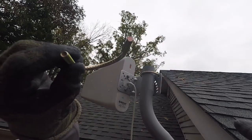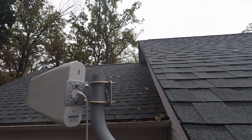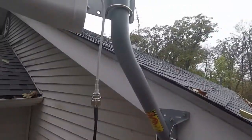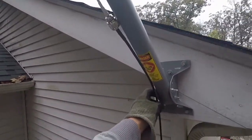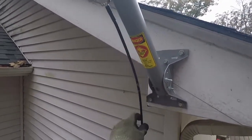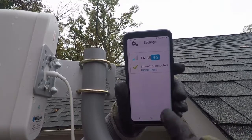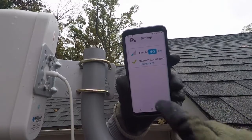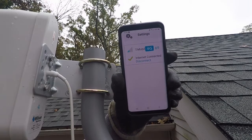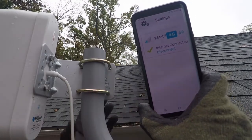Now that it's in place, I'll need to come back and secure the cable — probably with zip ties — and tuck it behind this corner cover for the vinyl siding. I logged into the modem manager via browser, and it lets me see the signal from my phone connected to WiFi. So I can stand out here and adjust the antenna while watching the signal level on the modem. Right there you can see we're holding two bars.